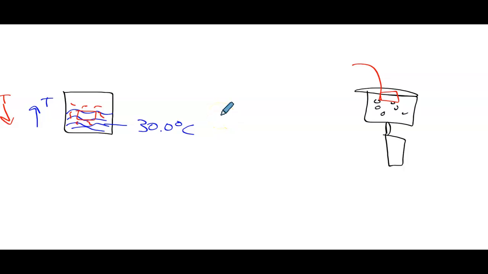Okay, so this is my attempt at making a drawing. Here we have a beaker that we're heating up with water. The water's really hot. We're going to heat up a metal. We're going to do this in lab. We're going to heat up a cube of metal, and use a hot water bath to do so.